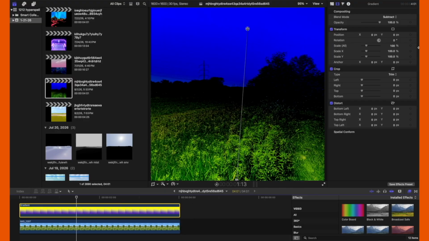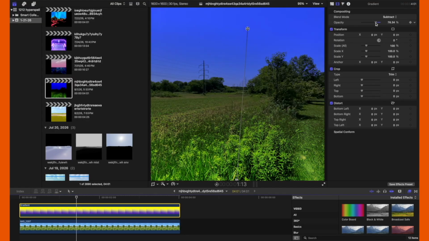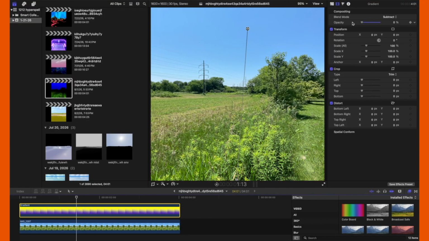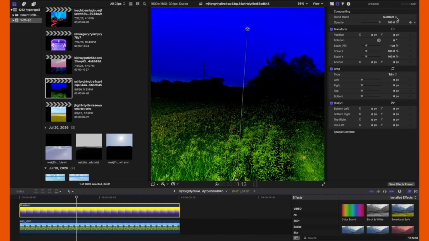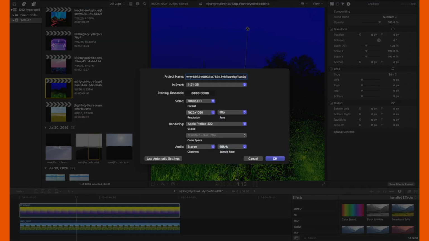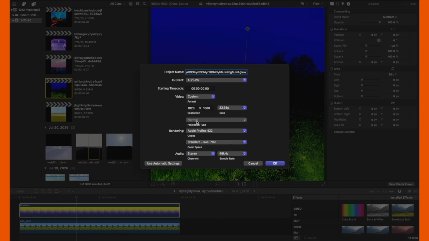Now I put the color strip back. It's not a color strip in that it's just one color. It's a gradient of colors. And so now I'm playing around with it, and I'm on a subtractive blend mode. So it subtracts the colors from the color strip. Now I'm opening up a new project file to do some of this.